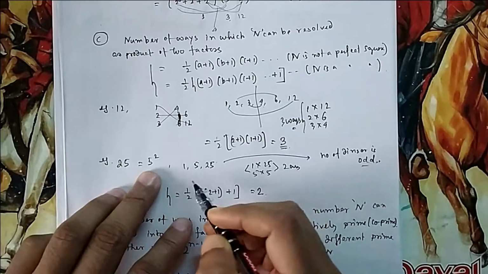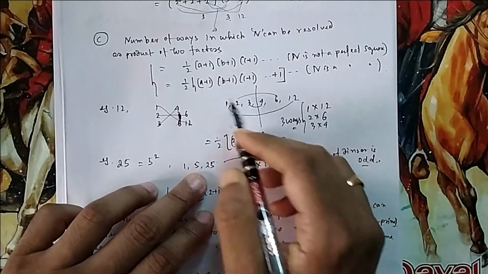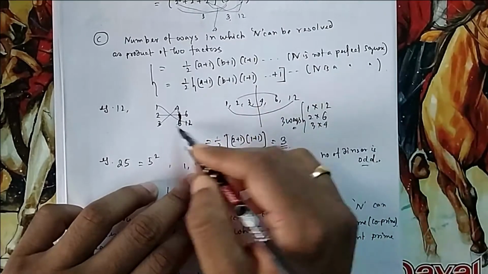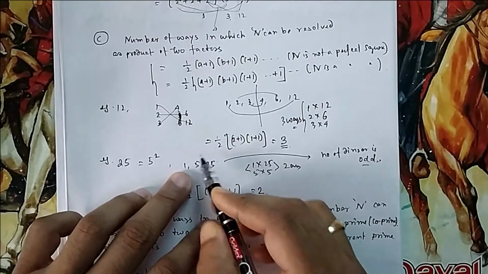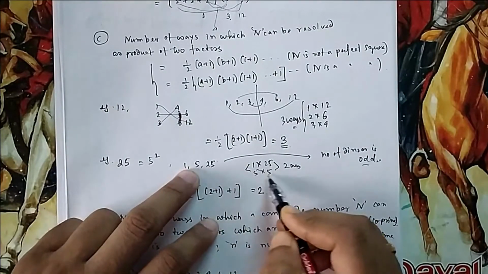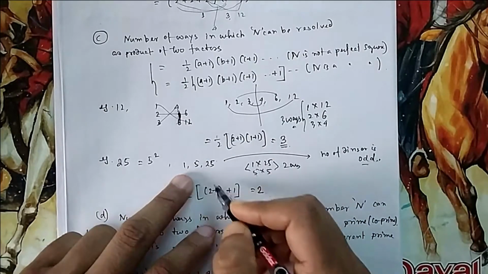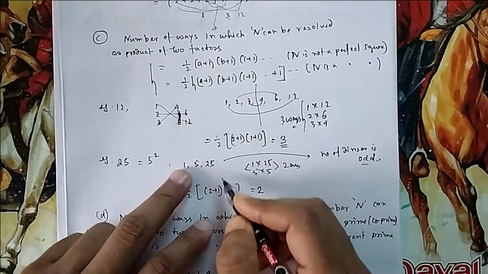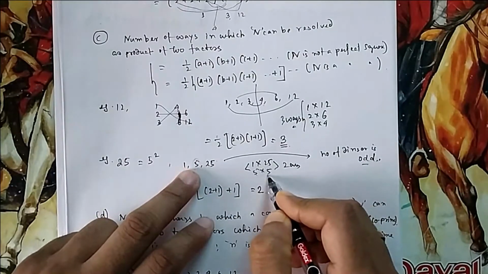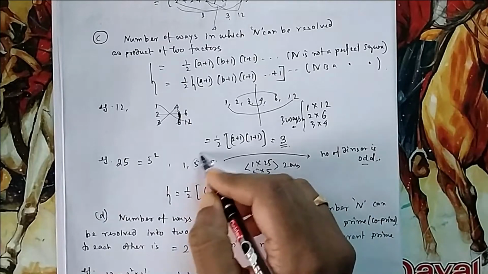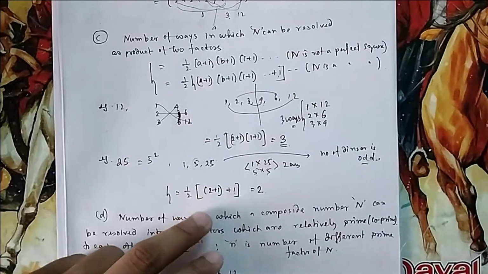So what happens if it is a perfect square? Because if it is a perfect square, the total number of divisors becomes odd. If it is not a perfect square, then the number of divisors is always even. So if it becomes odd, say with 25, with 1 you can pair 25, and 5 can pair with another 5, 5 into 5. So for that purpose, you need to do the addition of plus 1. Because repetition of 5 is possible here in 25, you can introduce one more 5. So that's why this plus 1 is coming.